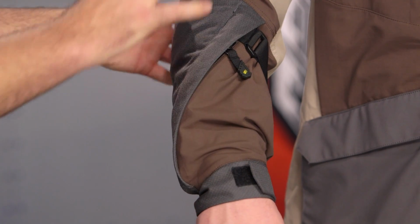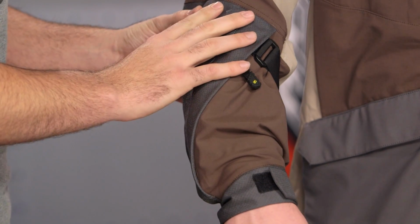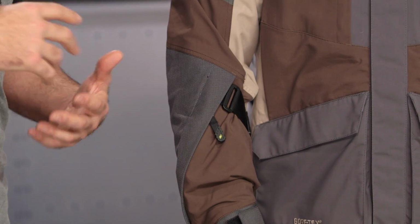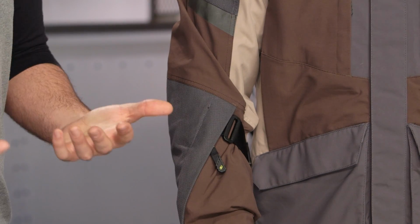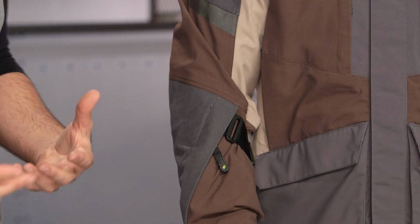The other thing that was a huge bonus for me is the way that they've installed the armor on the inside. Now, it's not changed the armor. It's still the D30 T5 Evo CE1 armor. But the problem that I had with the Latitude jacket was that the armor had a tendency to push up and sit on top of the elbow. So every time I'd go down, I would hit the bottom of my elbow, and it wasn't doing anything to protect me. So what I ended up doing with my Latitude jacket was pulling all the armor out and wearing a compression suit underneath. It became very bulky and cumbersome because the jacket wasn't sized for that.